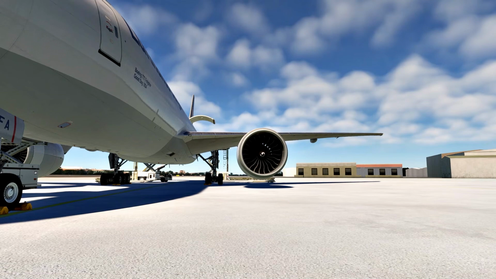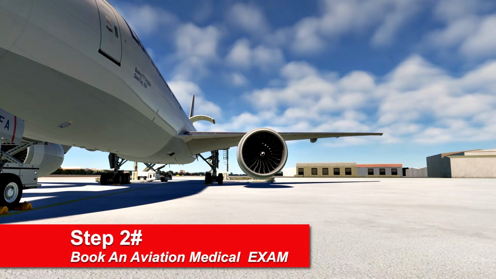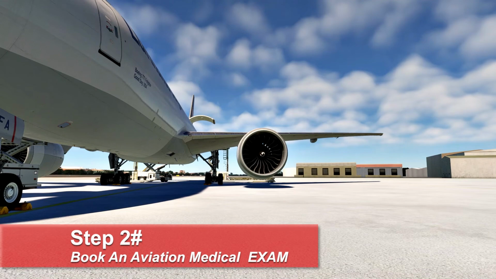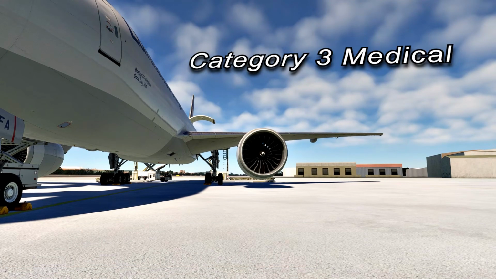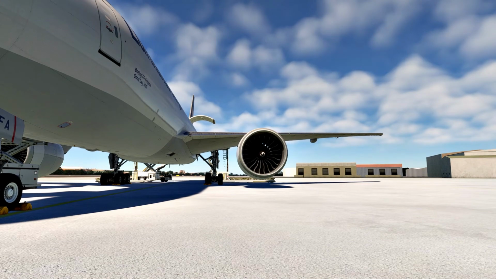After your introductory flight, the next step is to book an aviation medical exam with your aviation medical examiner. I would personally recommend getting the category 3 medical, because once you get to the aviation medical examiner, the examiner will ask you what category of medical you are getting, and it is recommended to get the category 3 medical for the private pilot license, because you need a medical before you can actually fly.